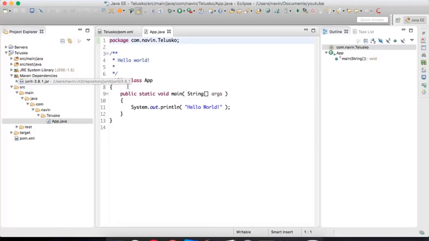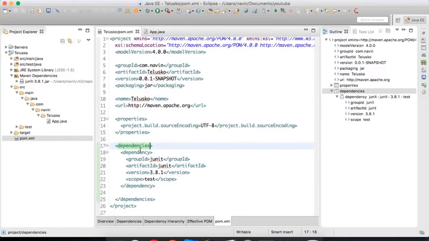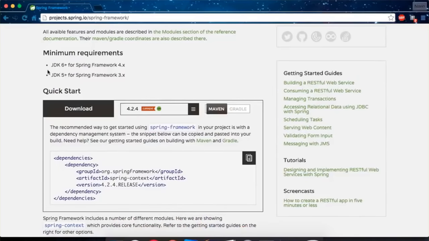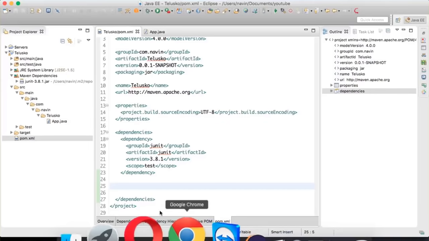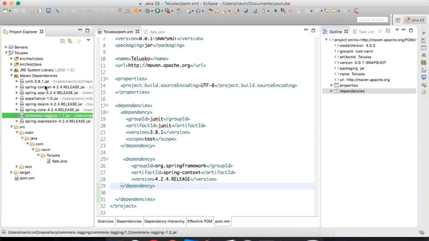But hold on, I want Spring libraries now. How to get those libraries? Now it's very easy. Just open your POM file. You can see we have a dependencies tag here, and in that dependencies we have a dependency which is JUnit. How about if I add one more dependency? Now how to do that? Just go to the Spring website and just copy this dependency, as we have done. We have navigated this part in the earlier tutorial. So just copy this dependency, go to Eclipse and paste, and see the beauty of Maven now. You get all the required jar files, right? And everything is coming from the remote server.